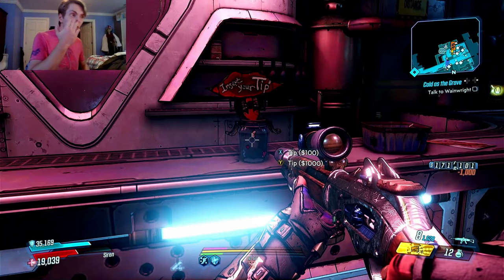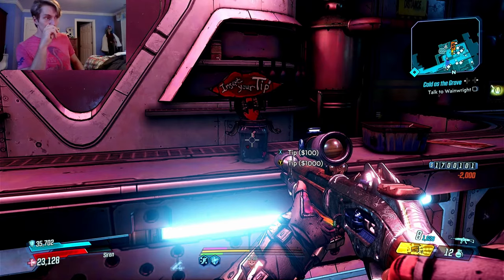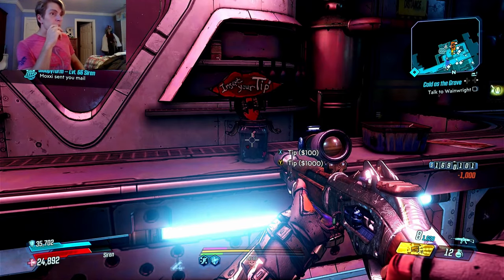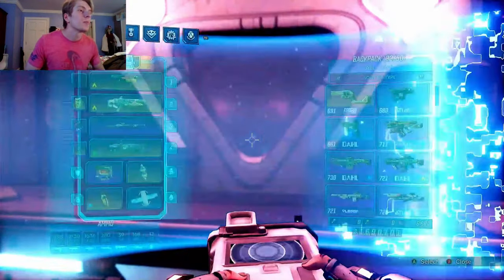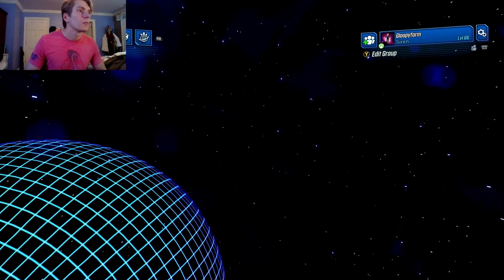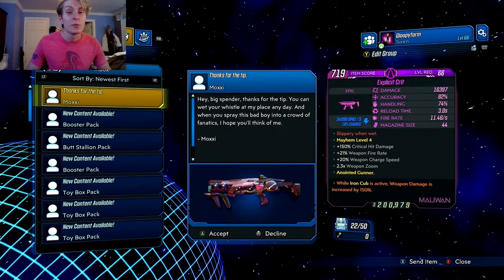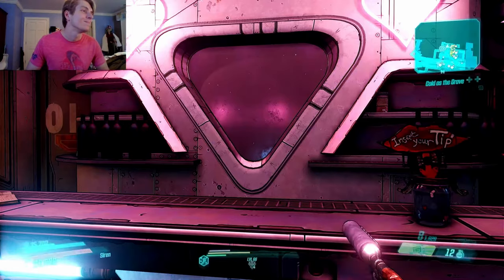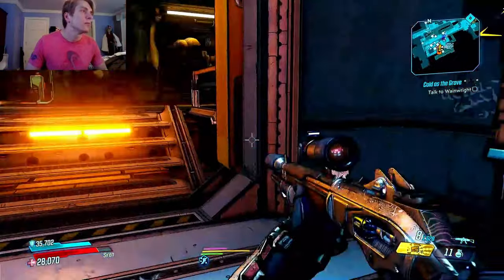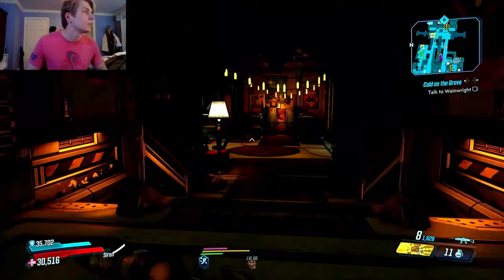Now, if you give her a lot of money, she sends you presents, essentially, or gifts. What did she send me this time? Ooh, slippery when wet. Because we're all good people here. Alright, let's go fight this bastard of a guardian.